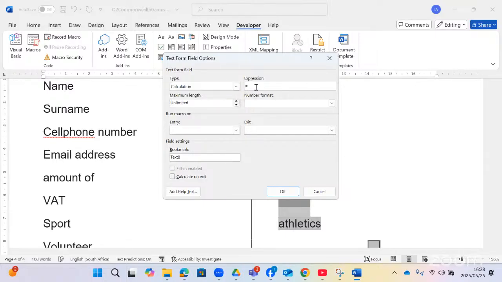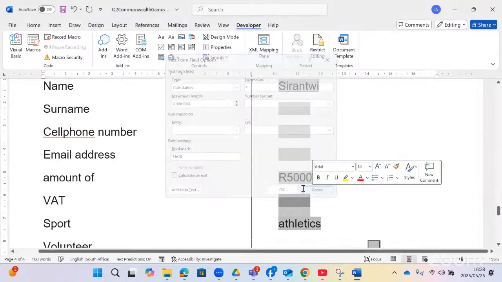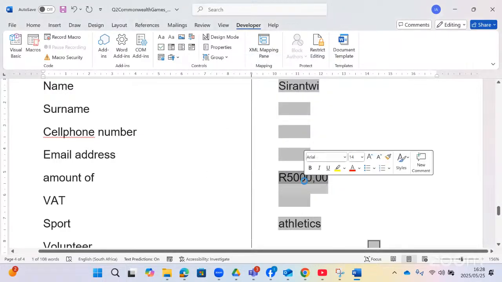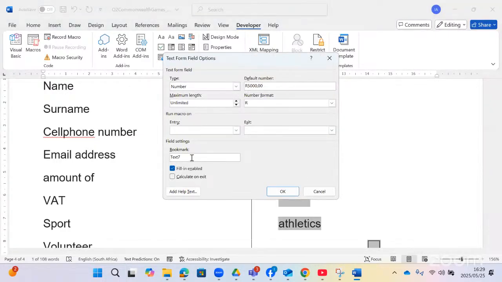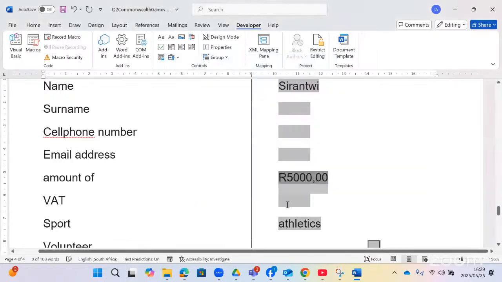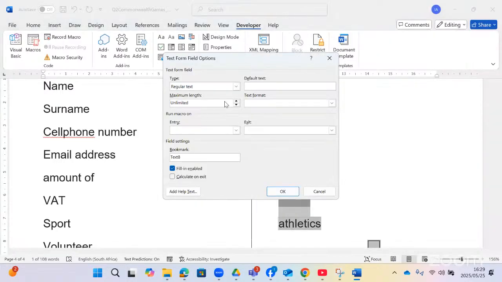Then I'll put the calculation here. Now, before you do the calculation, go and check the amount. What is the bookmark name? Remember, in a text form field, we use the bookmark name to do the calculations instead of the name of the cell that we have in a spreadsheet. So here the bookmark name is Text7. So we are going to use Text7 to do the calculation.